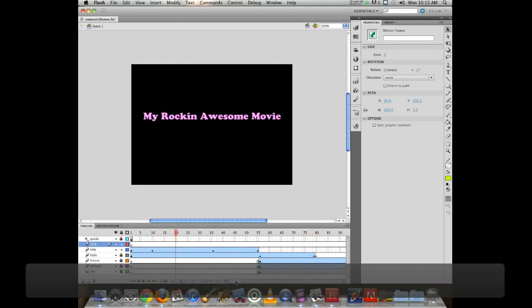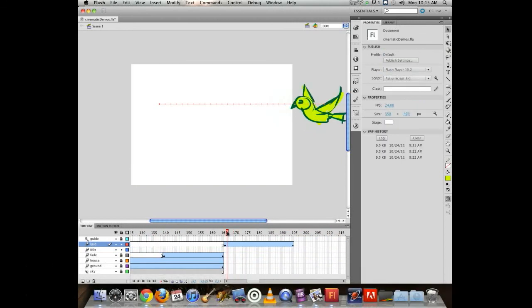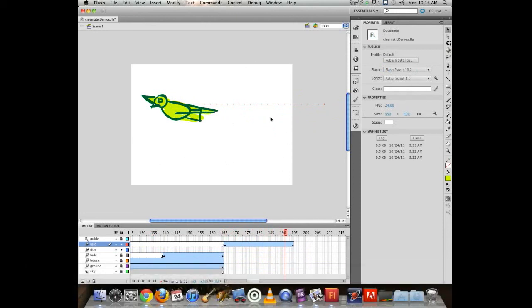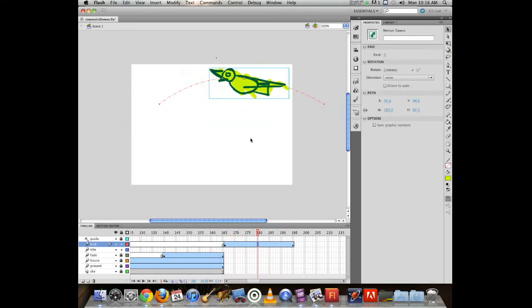Well, I didn't want to watch the whole thing, but now my bird flaps its way across the stage, but I really don't like it flying in a straight line. With the move tool or selection tool, I can adjust this path and change the direction that the bird is flying so that it flies in an arcing path if I want.